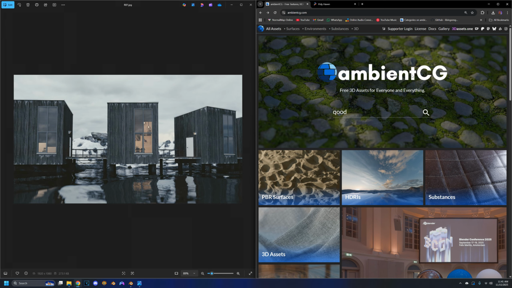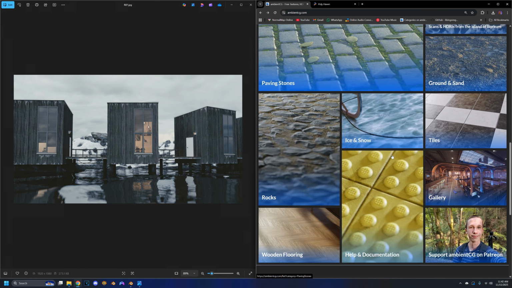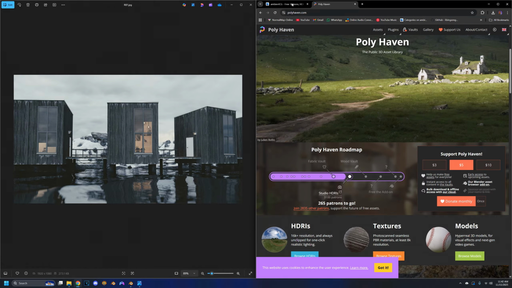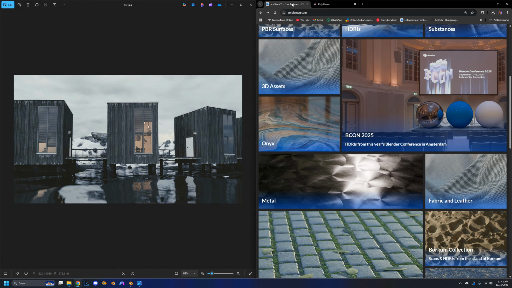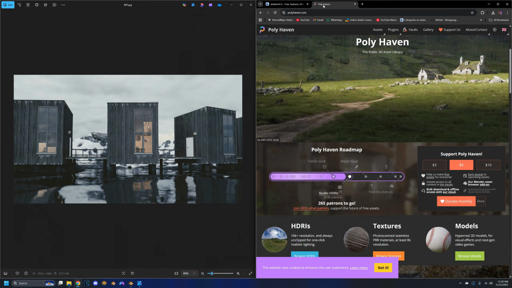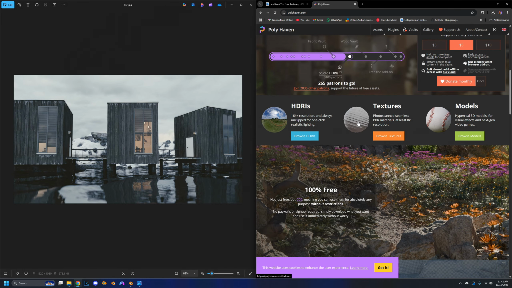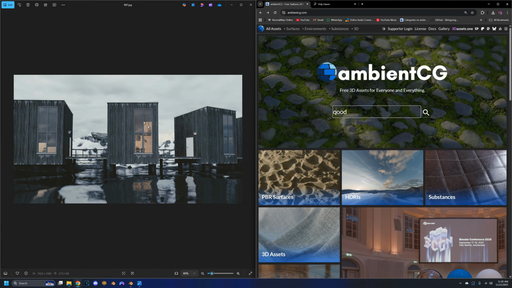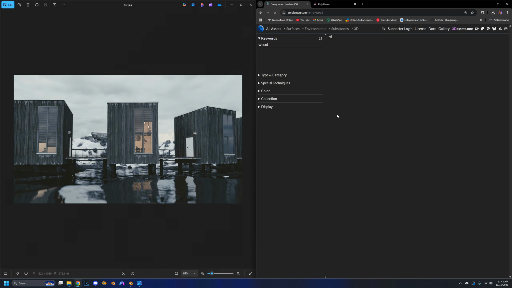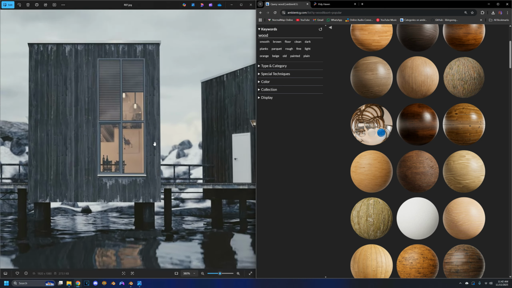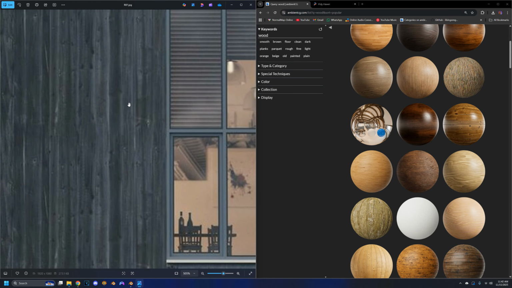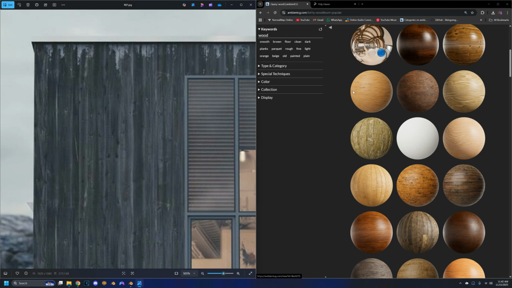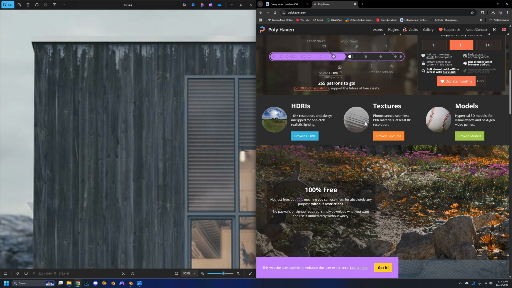So, Ambient CG, you get pretty good textures here. It looks a little bit better than Polyhaven. So you have to jump between these two. Oh, they're completely free, so you don't have to pay anything. It's pretty cool how they make things accessible. So I did search Ambient CG for planks, but one thing, these planks don't have cuts or seams in between. So we might have to try our luck on Polyhaven.